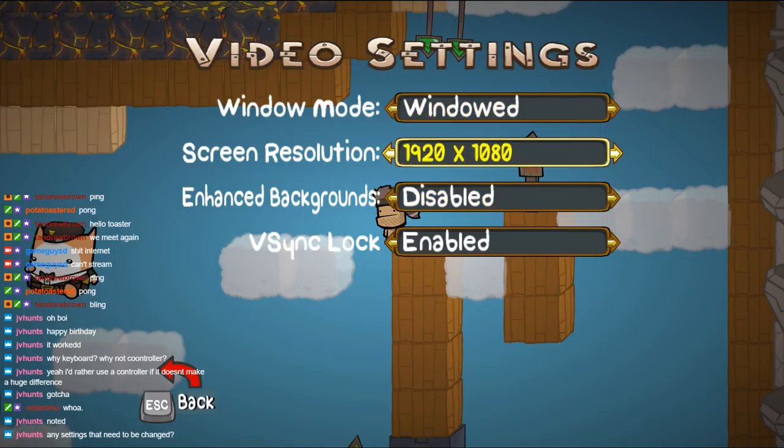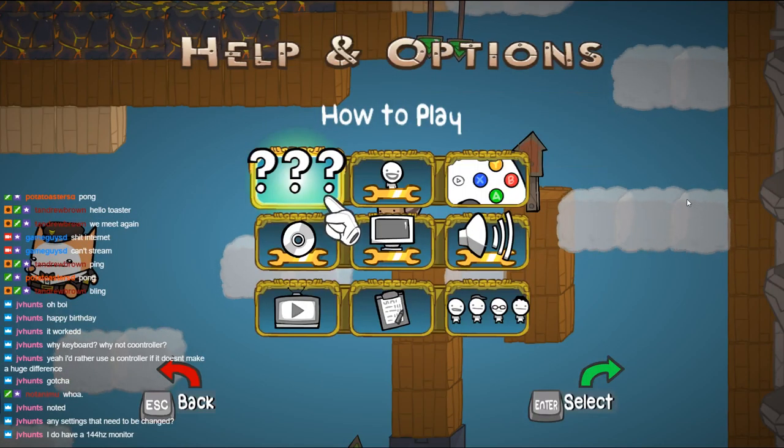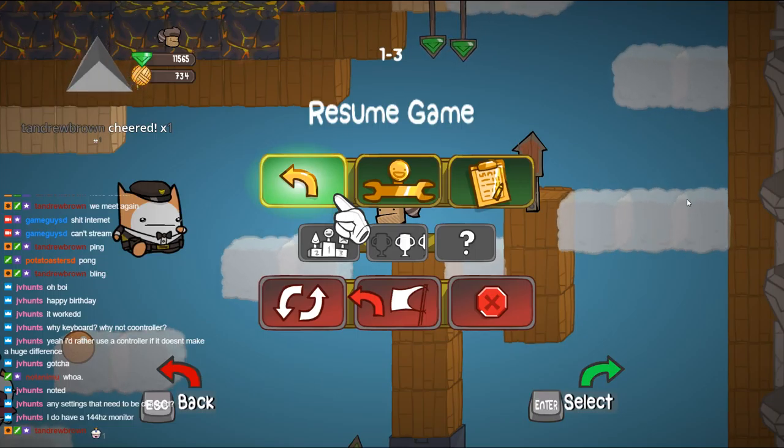Alternatively, any settings to be changed, that's also important. So just for streaming efficiency, I turn the enhanced background off just because it saves on bitrate and it's easier to stream. Screen resolution doesn't really matter too much. VSync lock. You have to make sure that your game runs at 60 frames per second, otherwise you're going to experience horrible screen tearing. And your runs will not be valid because it will not run at 60 frames per second. If you have a monitor that runs at any other refresh rate than 60, make sure that you set it to 60.